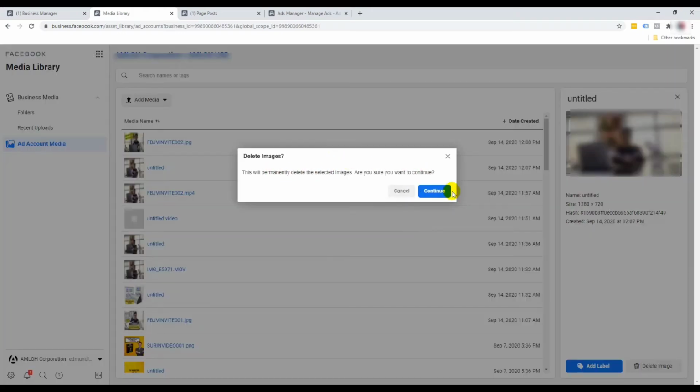But be careful though, because if this image is being used for any advertisement, it is going to definitely ruin your ad. So what's going to happen is that if you delete this image, the advertisement that is using it will still be running, but with another thumbnail, which is probably a default lifted off from that page itself. So you're going to be extra careful with what you're deleting here, all right?